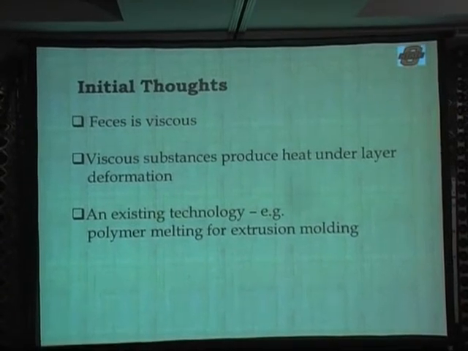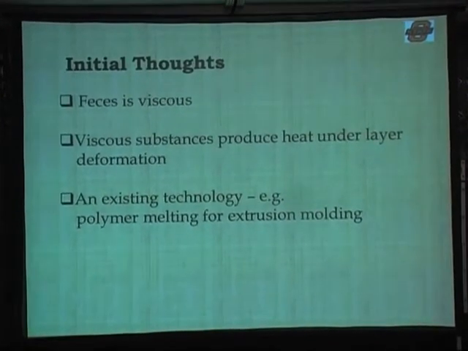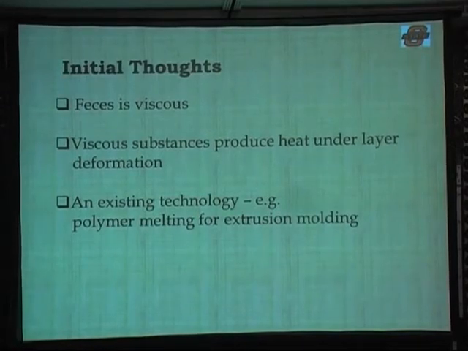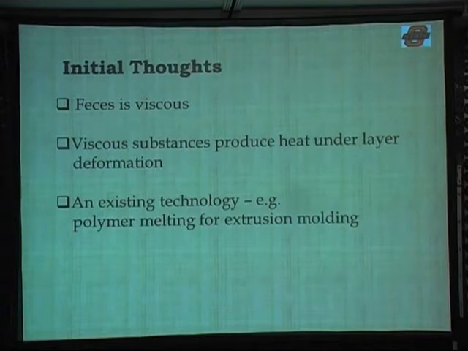So to do this, we're going to take a viscous material. The simulant we're going to end up using is going to be potato mix, but we've also done this with baboon feces, and I'll show you some of that data in a little bit. And we're going to apply shear stress to it, and then measure the temperature output that we get.